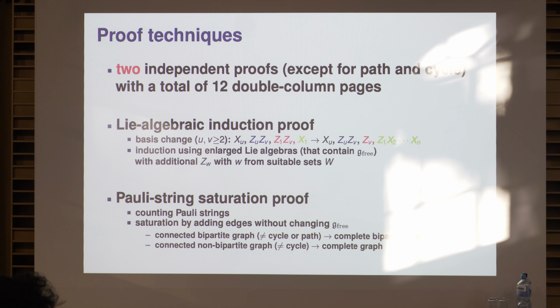But the main idea is that without changing the Lie algebra, you can think of adding an edge and the corresponding generator. In some cases you can do that, and then you argue that all connected bipartite graphs which are not of this cycle or path kind, you can add more and more edges. At some point, you get the complete bipartite graph. And then you establish what is going on with the complete graph. And for the non-bipartite cases, you just get the complete graph. So there are some technical ways to establish that you get all the things, but this is the high-level way of proving this.